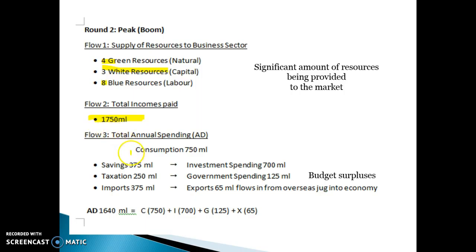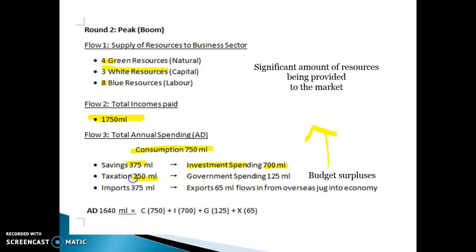Okay, a lot of this money gets spent in consumption spending. We go and spend it on more Australian goods and services. That generates extra production. Some of it gets saved. But you can see the level of savings is less than investment spending because firms are looking to expand. Investment spending goes through the roof in a peak because businesses are generating lots of profit. They have lots of demand for their products, they have high profits, and they invest a lot.